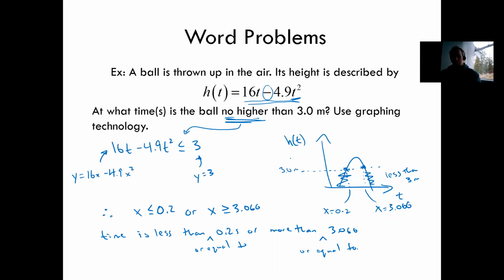And of course, take a second to think about this. We just did a bunch of math, but does this make sense? At what time is the ball no higher than 3? So when you answer this, you say the time is less than 0.2 seconds or it's more than 3.066. If you threw a ball in the air, when the time starts ticking, the second it leaves your hand, it's going to take a little bit to get to a certain height. So it's going to be less than some sort of time, 0.2 seconds, so 0 to 0.2 seconds. But it's also going to be more than 3.066, because if you throw something up and you wait 3 seconds, chances are it's going to come back down already. And any time greater than that, it's going to be down low. In fact, it's going to hit the ground. So this should make some sense, I believe.